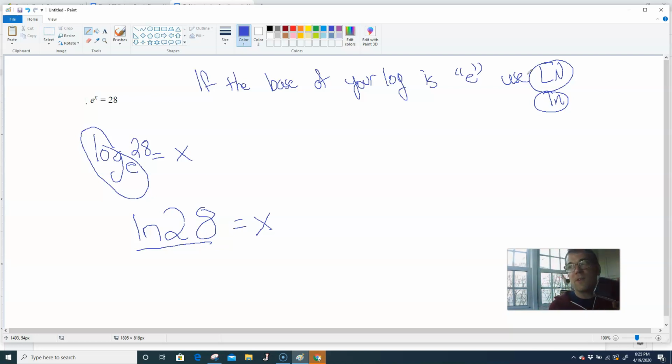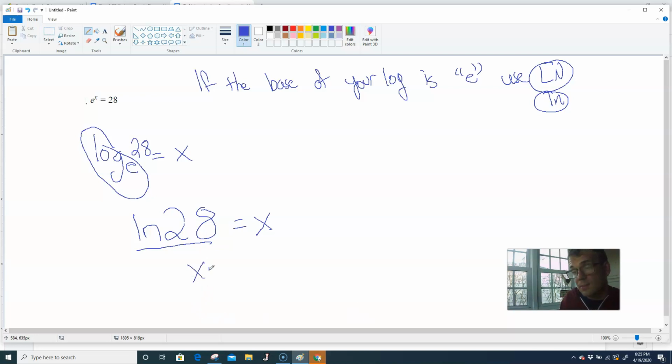Of course, I would prefer the TI-84 emulator that I share with you guys. So if you left your TI-84 at school, check the classroom page for how to get the TI-84 on the Chromebook. My phone turned off, I didn't realize that. So let me do this last thing really quickly. Turn this sideways. 28. Press the ln button. And the answer is 3.33.